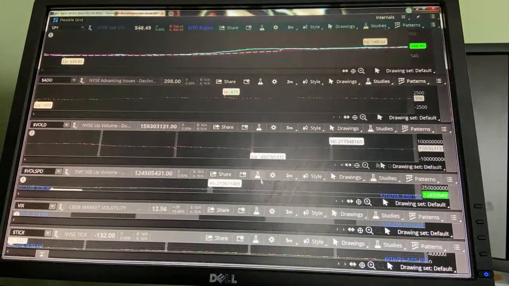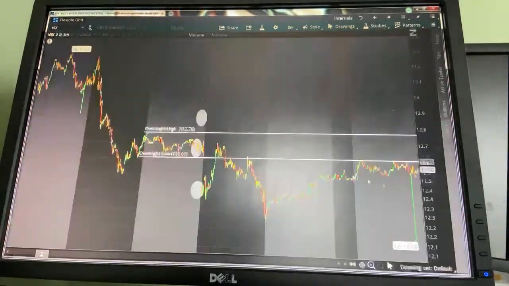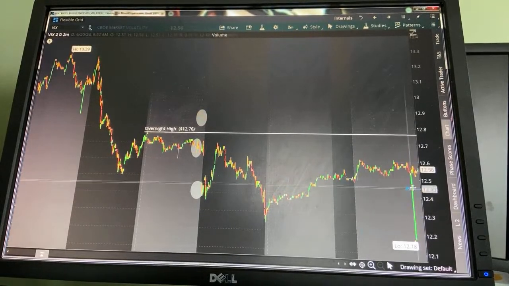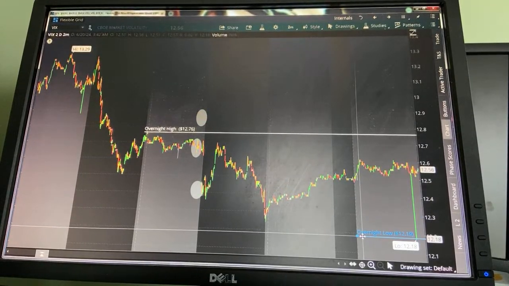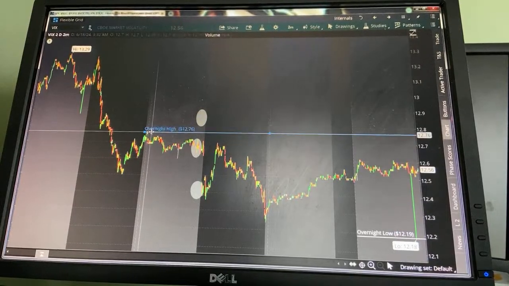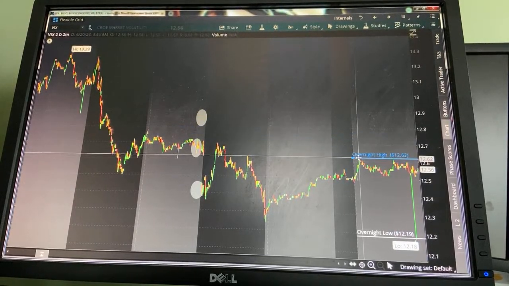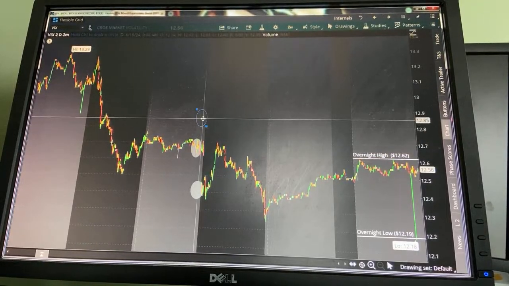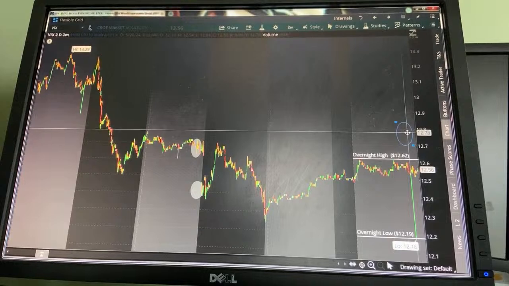The point that I'm trying to make, long story short, here is this. Although we can look at that on the higher time frames, we can also look at this on the shorter time frames as well. So we also want to map out the overnight low. This might be a little bit of a glitch blip here, but I'll still use that as the low, and I want to map out the overnight high. Now if the VIX continues to rally up a bit more, then the market might just be pulling back a bit.